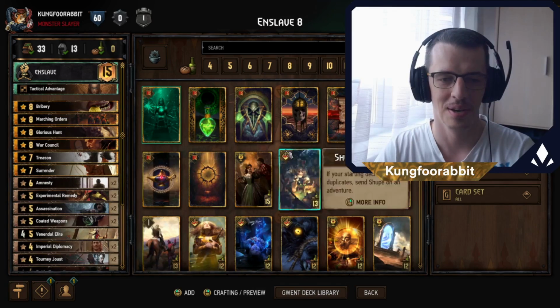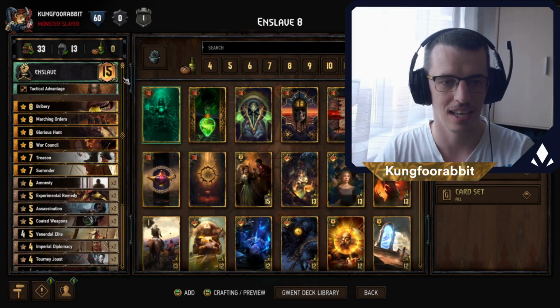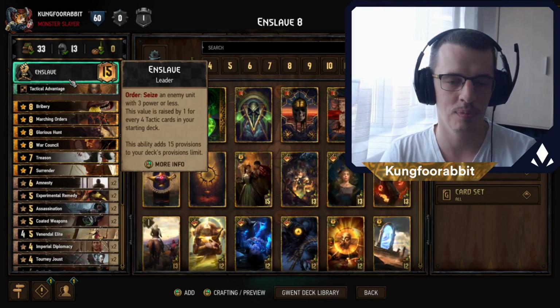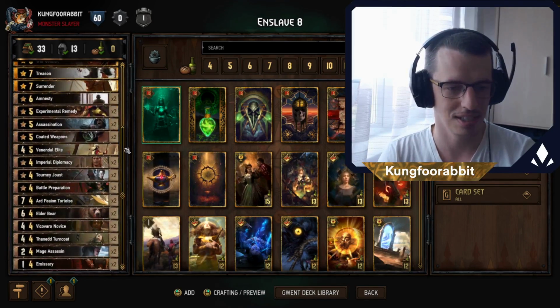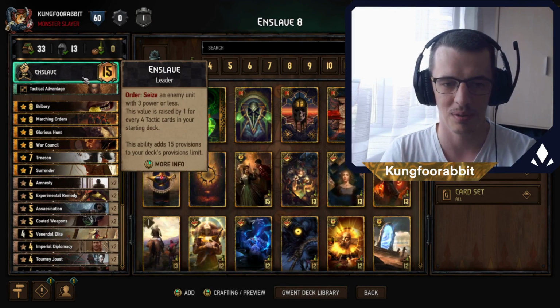Hello, guys. We are back at it with Enslave 8 leader ability. And yeah, you didn't miss here. It's actually Enslave that allows you to steal an 8-point enemy unit. 8, that's all you need. How do you achieve that? You play tactics. Enslave ability raises value by 1.